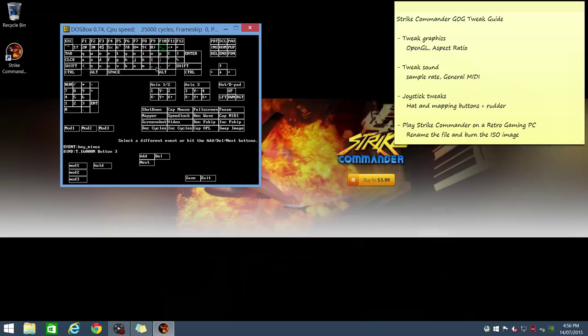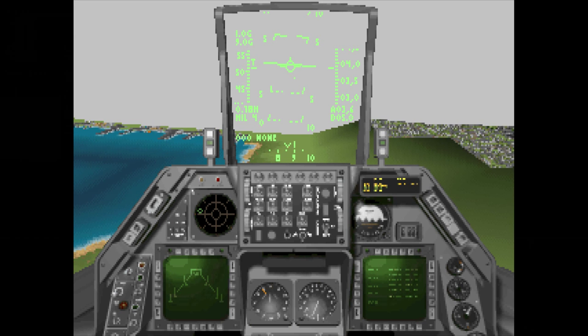And now we've got to configure the rudder. So it has 2 buttons here, the comma and the dot. That one is for rudder left, rudder right. So we click on that one. Add, and now just twist the joystick to the left and do the same thing with the rudder going to the right. Add, twist the joystick to the right. Make sure you hit save. And I'm gonna unmute my sound. Exit, and we should be back in the game.